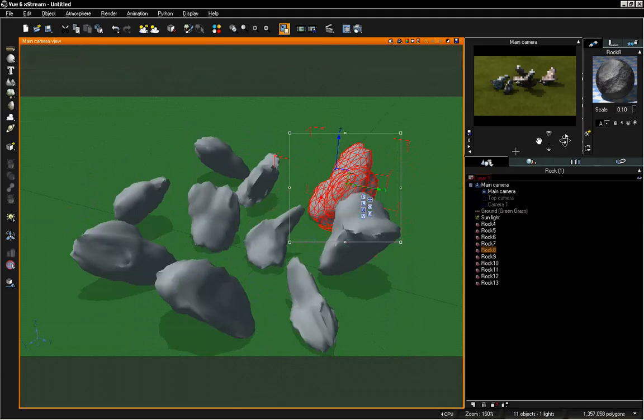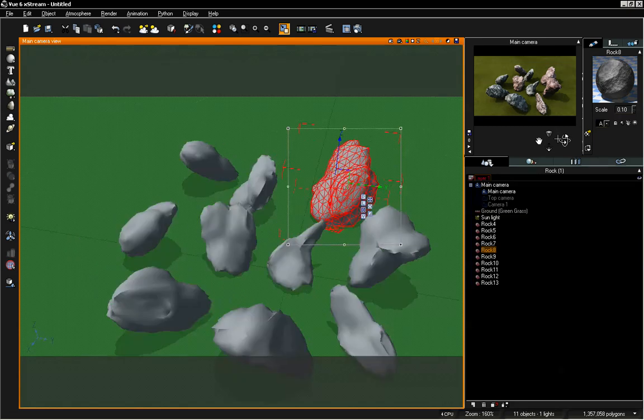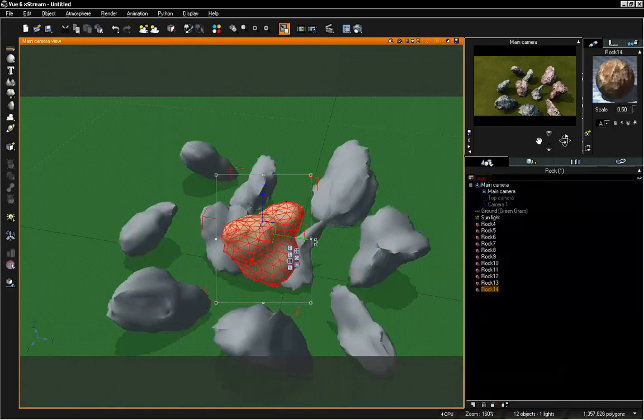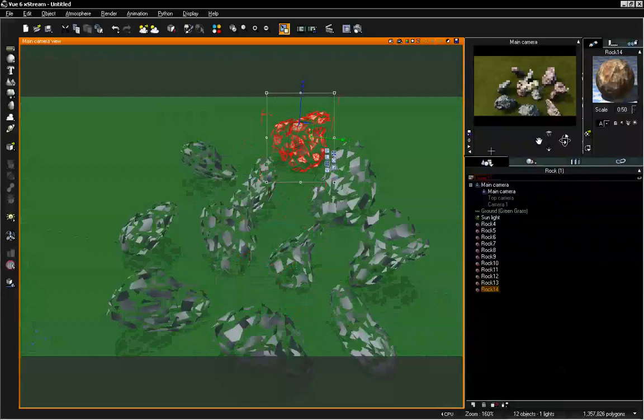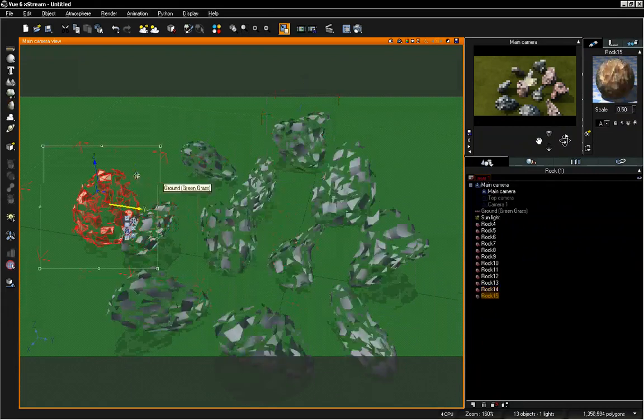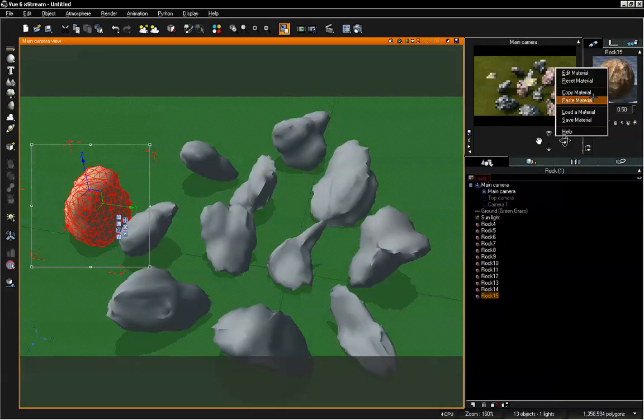So if that's something that's workable, then you can save out these rocks and use them. Or what you might need to do is modify the material, maybe create new rocks until they're all kind of the same color. Because like I said, there is a color variation that will sometimes show up. So we could keep adding new rocks and then pasting that material to it until we're making sure that we have all of our rocks as part of that same color.